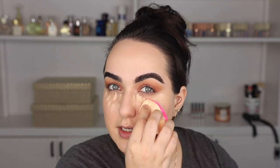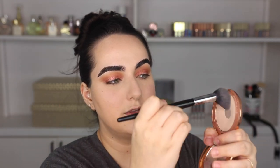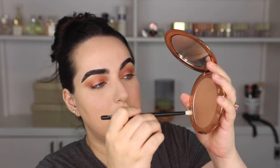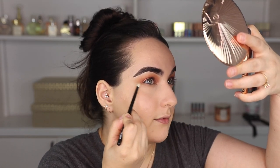I'm blending in the concealer with my beauty blender puff. To set it in place I'm going to use my Pat McGrath under eye setting powder right where my under eyes crease - very close to my eyeballs. Then to smooth out pores on my face I'm going to use the Charlotte one a little further down my cheeks and on my nose. To finish up this eye look I'm going back to the bronzer with a smaller brush - this is the Refy number 13 - and I'm placing the bronzer right underneath my eye to smoke out the look.